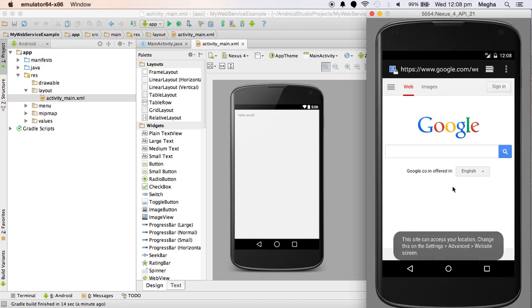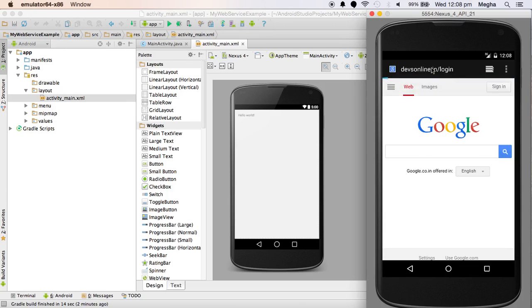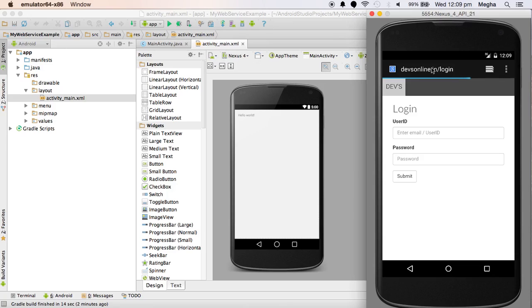Okay, share location. So it looks like my device can access internet. Let me try to see my own website. Okay, it looks fine. So I want you to do this first test. Check your emulator gets a connection to the internet. This is the first thing we have to make sure, that the device is free to access internet. If anything goes wrong at this point where you do not see the expected result, there should be some sort of restriction to access internet.